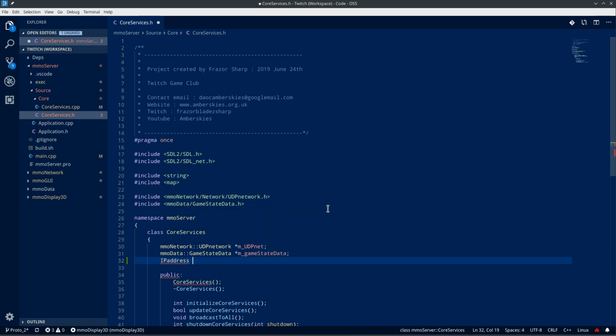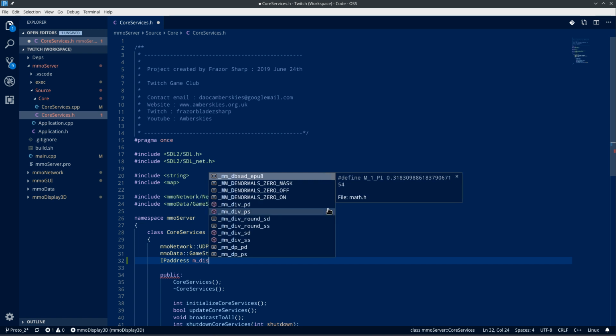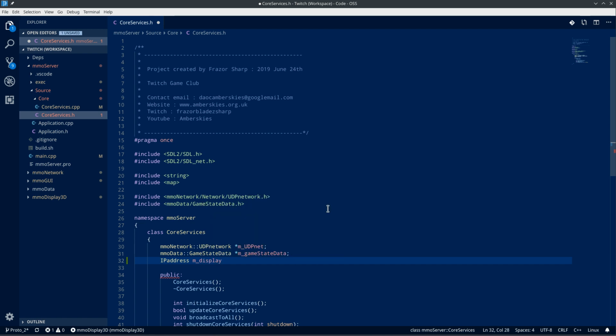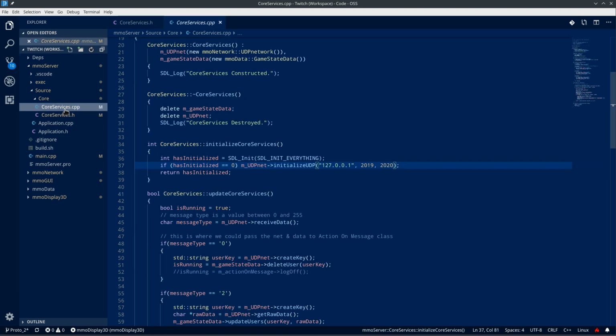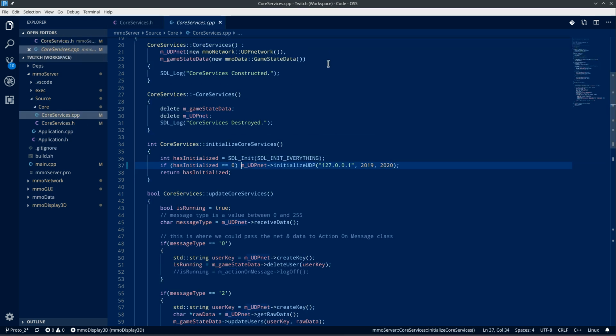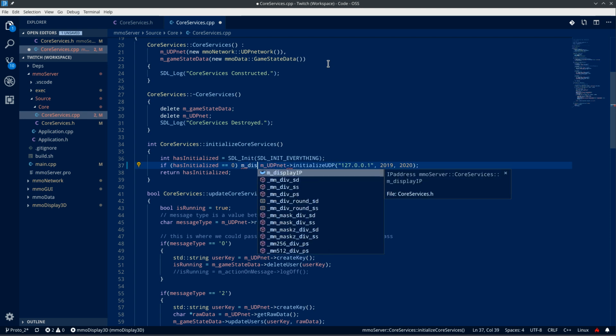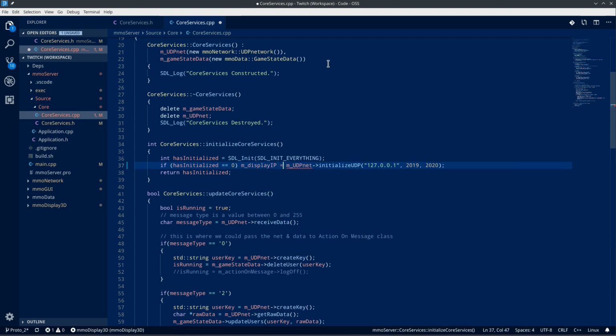And we're going to hold it as m_display IP. Because that's what it is. That'll give it us now. And that was the whole point, doing all those changes. There we go. We've now got the display IP.